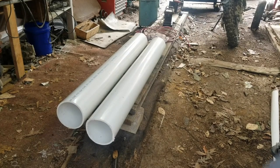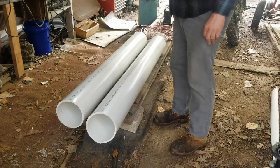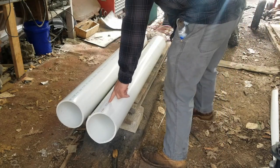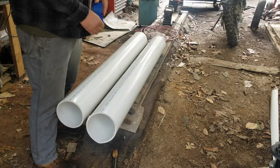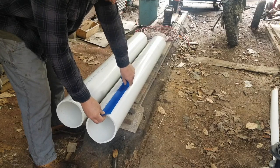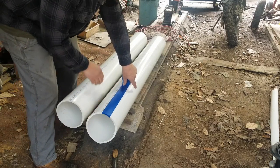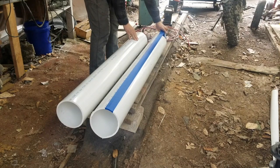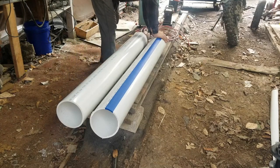The first thing I want to do is make a mark down it, and the best way I can think of to get a good straight line is to use this line printed on the pipe and just mark a line down it, because you know that's straight. In the middle of that pipe, if I just underline these words like that, that has to be a straight line.